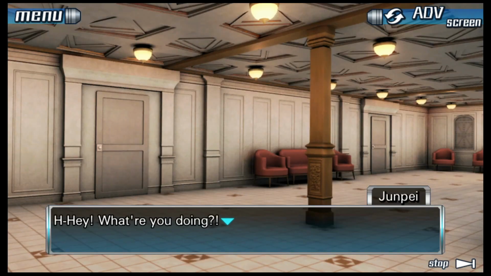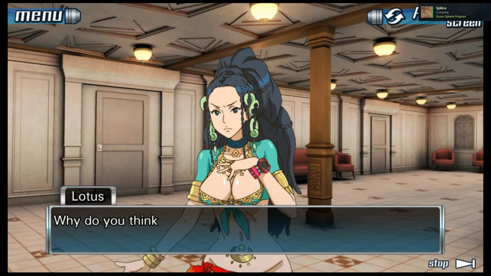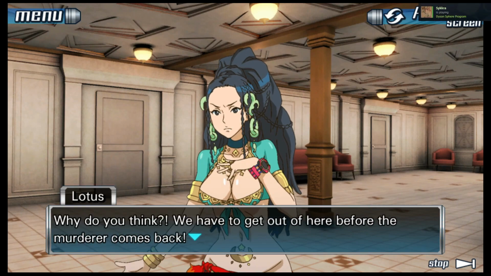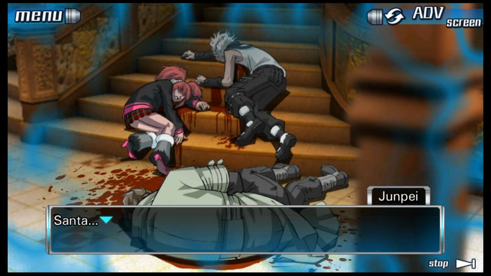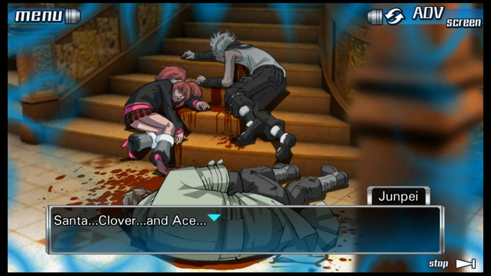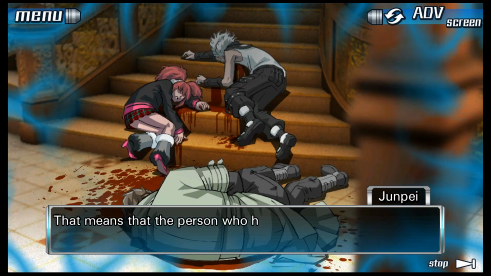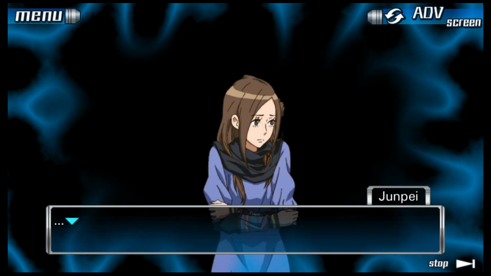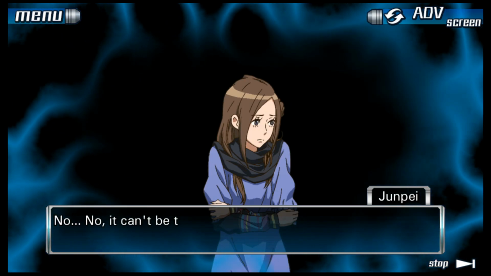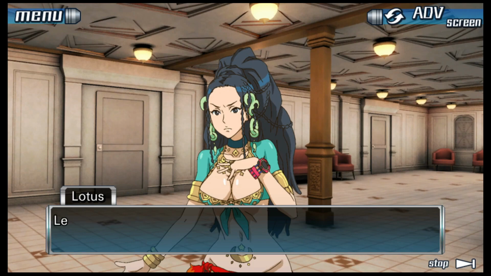Hey, what are you doing? The key! Get me the sun key! Why? Why do you think? We have to get out of here before the murderer comes back! The murderer? Santa, Clover, and Ace. 3 people, 3 dead bodies. That means that the person who had killed them was... No. No, it can't be true. Give it to me! Let's go!